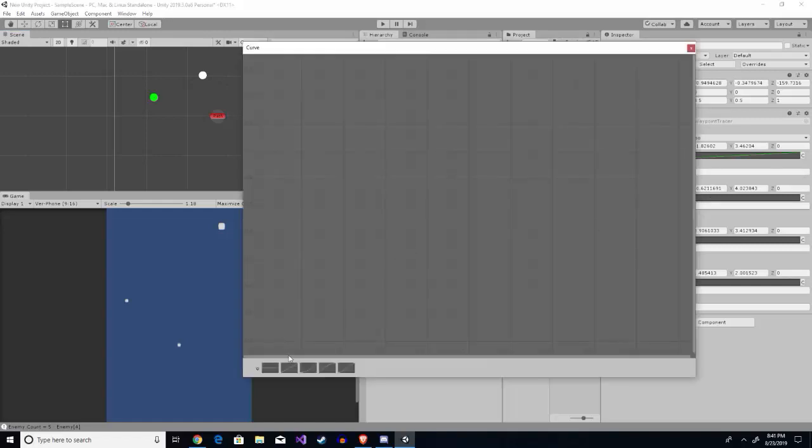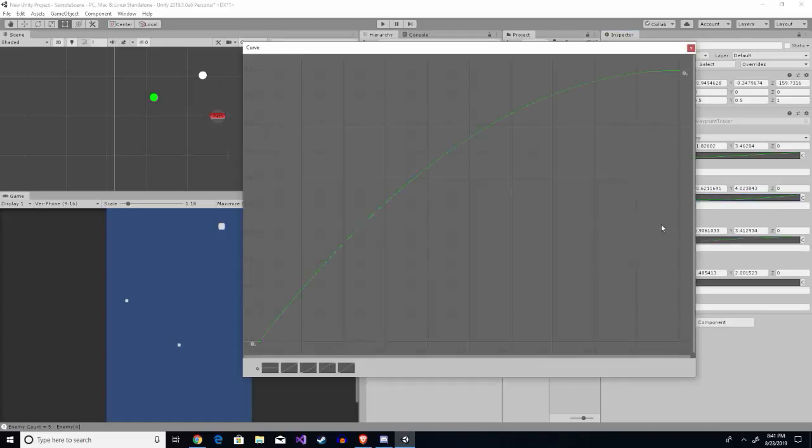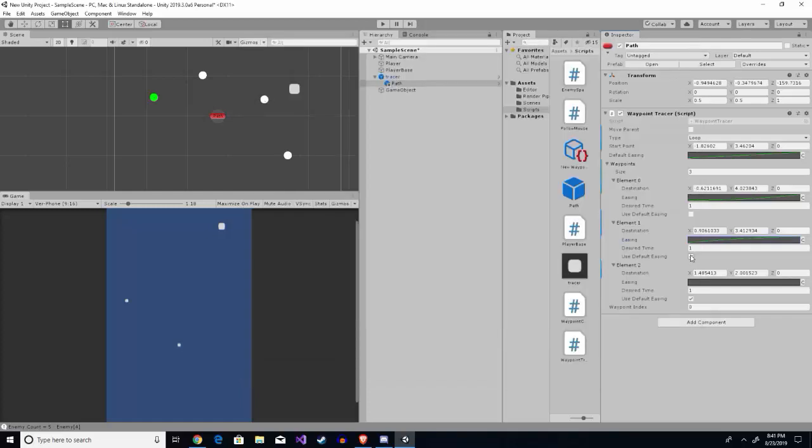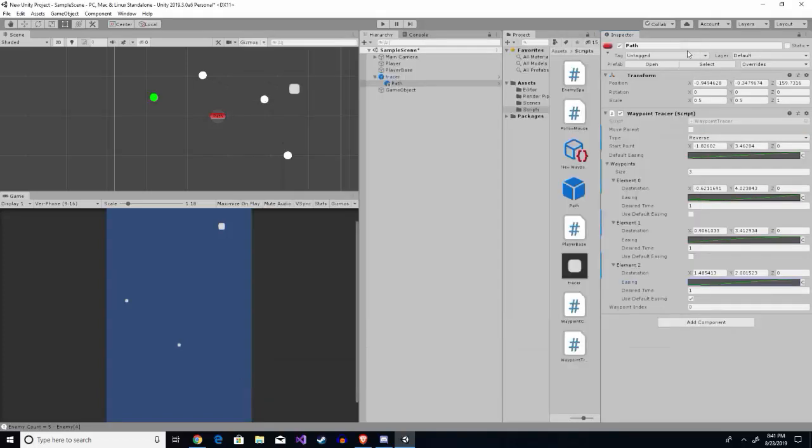So I can click in here, and I'll just show you this. We'll just give it this curve here, and then make sure that it's using that curve. Same thing here. Make sure that it's using that curve, and we'll put it on reverse, and we'll give this one this curve here. Make sure that it's using that, and then this. You'll see real quick here that I've got the tracer, which is a prefab of just this generic object here, and it should follow this path. You'll see it go from here to here to here to here.